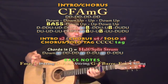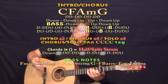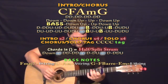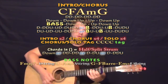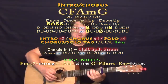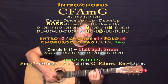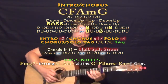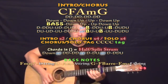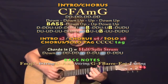And randomly talking about bass notes, actually, a lot of times with a song like this, to make it more interesting, I like adding bass notes to the chords. So on the first down of your down, down, up, up, down, up, you can throw in a bass note for the chord. So on the C, you'd have that A. F bar, you'd have low E for the bass. F major 7, and then with major 13, you'd have the D string for the bass. On the A minor, you'd have the A for the bass. And on the G, you'd have the low E for the bass.